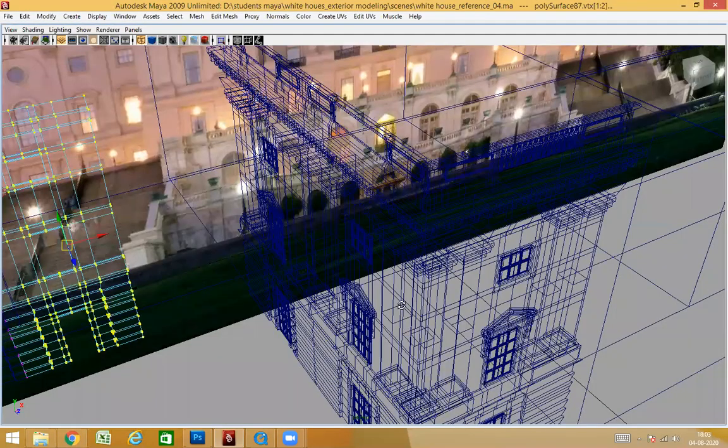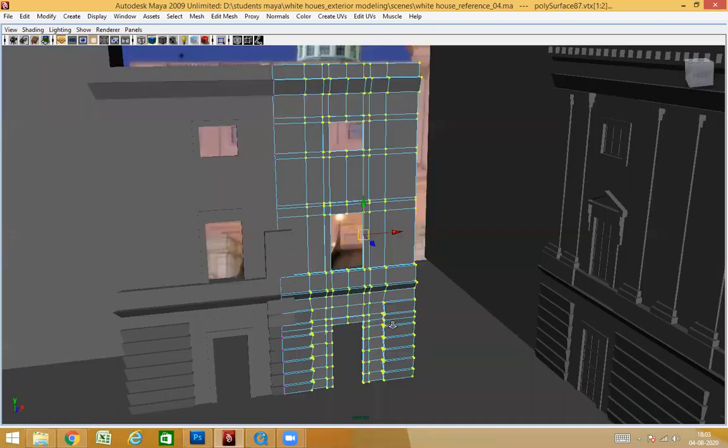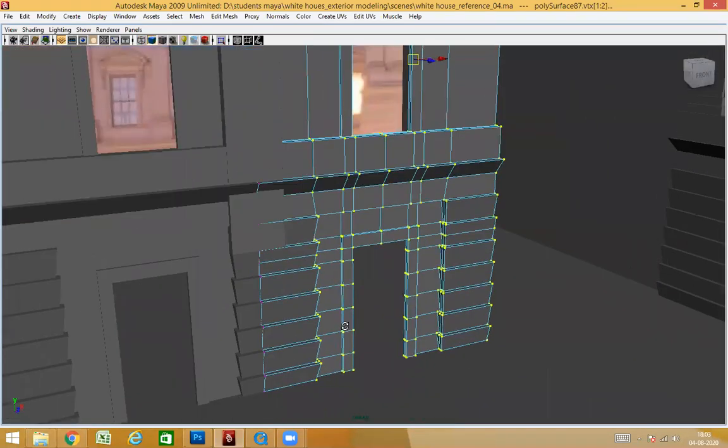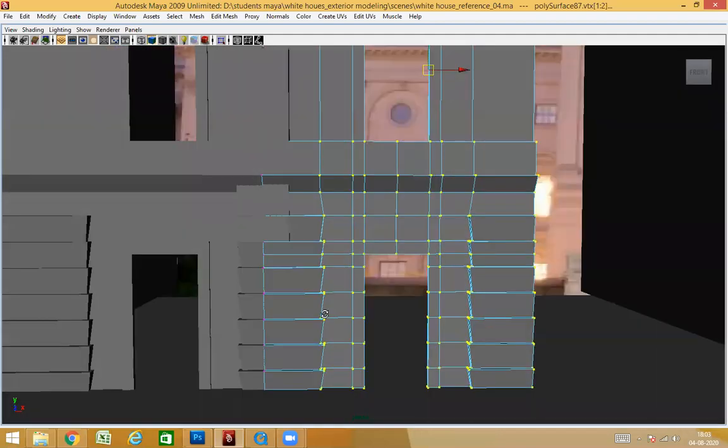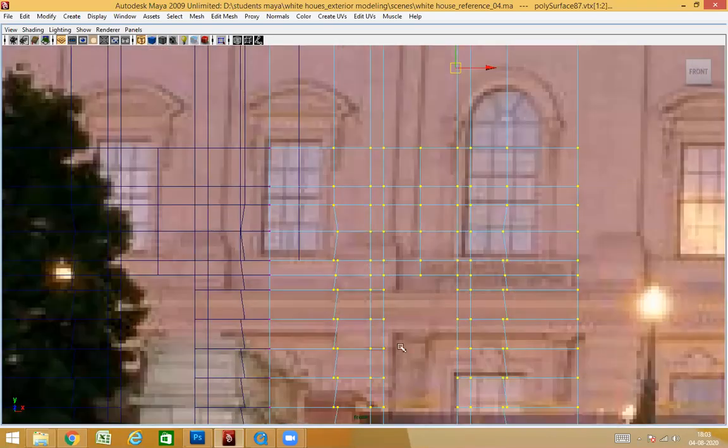Here is one thing I am going to observe. Press F. All right, front view. Press 4. So DV to this point, and I'll snap him to this point.